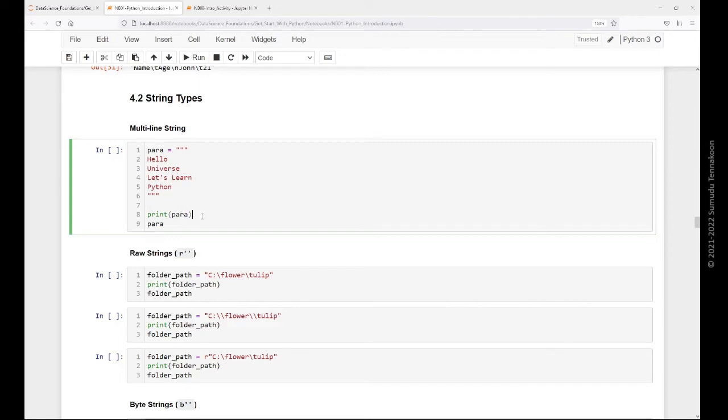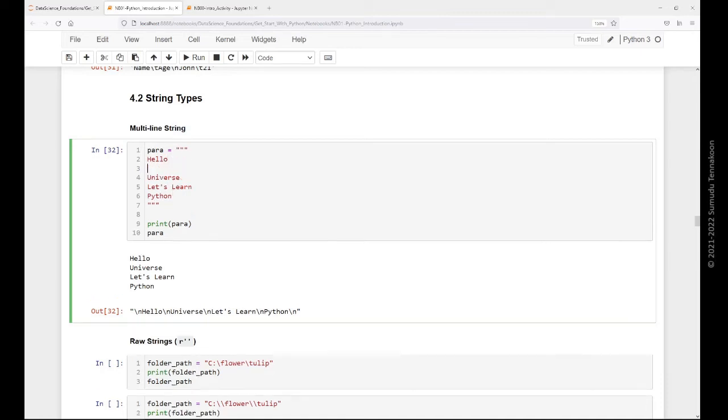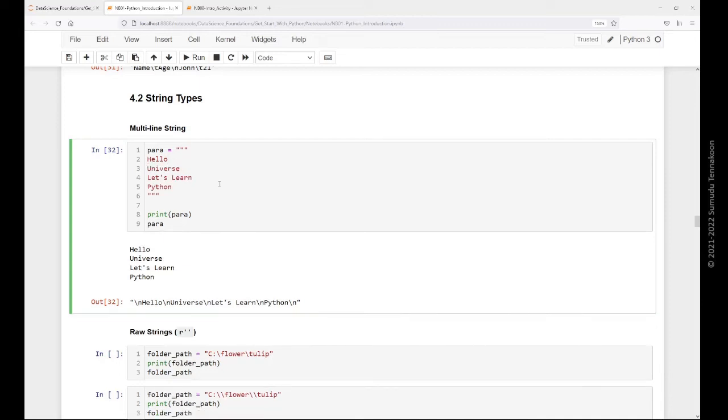So you can have it printed as 4 different lines because the para is a string variable, which contains a string as you input in your code, right? So when you press enter in the IDE or code editor you use, so here this code cell will become your code editor. It internally stores this enter key press as a new line character.